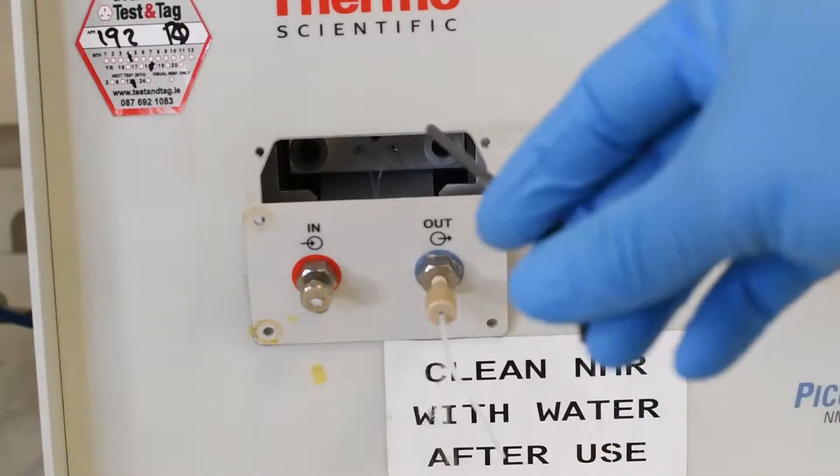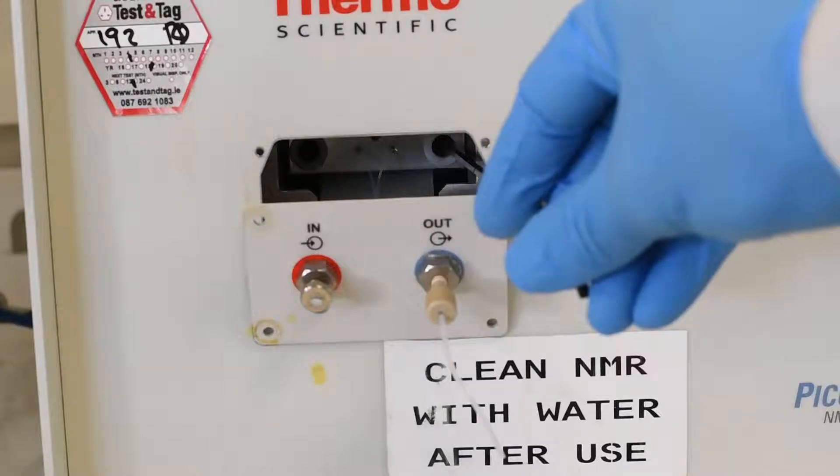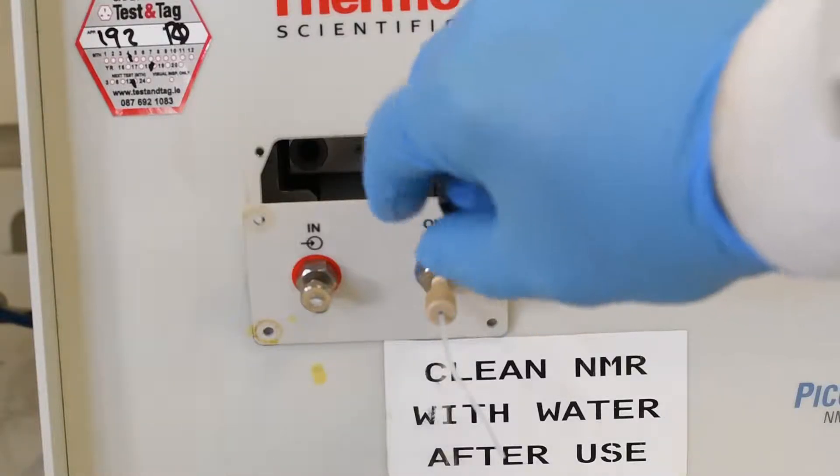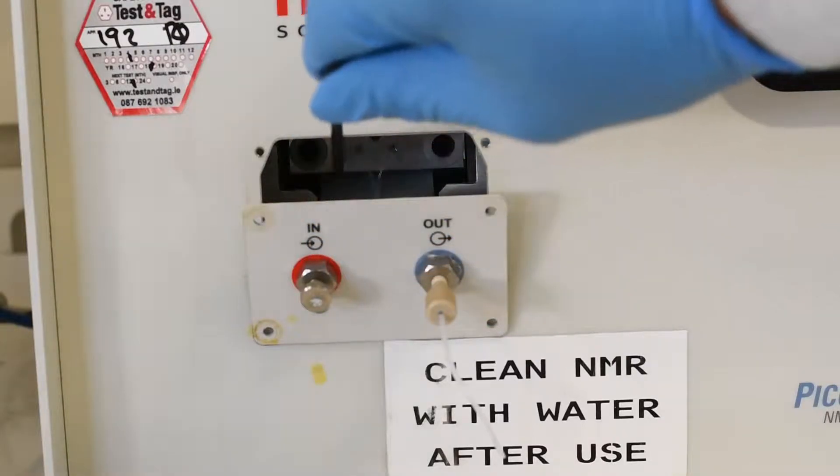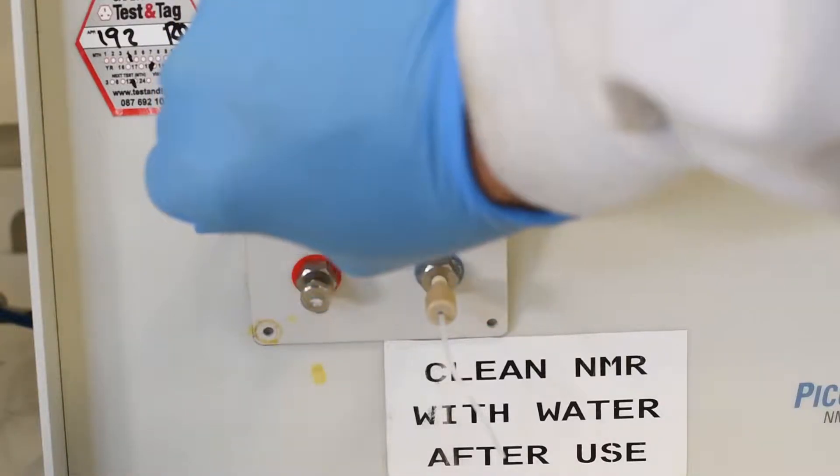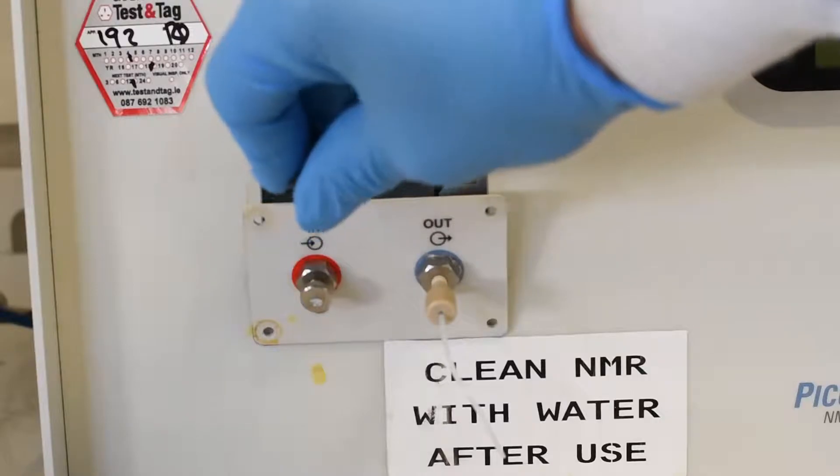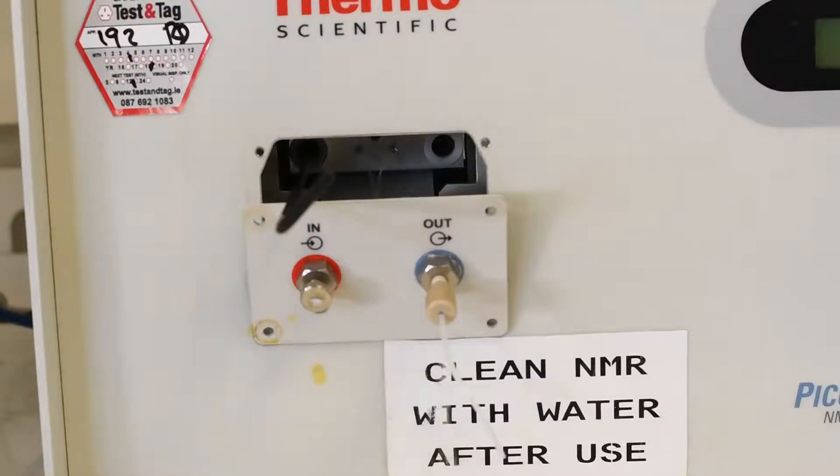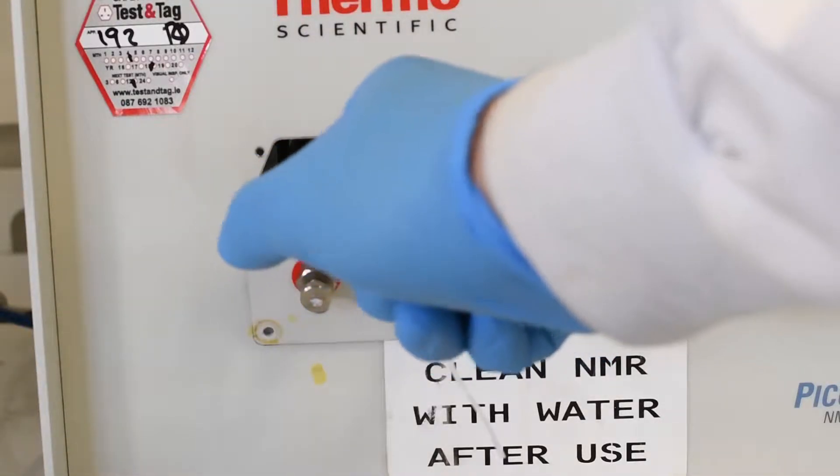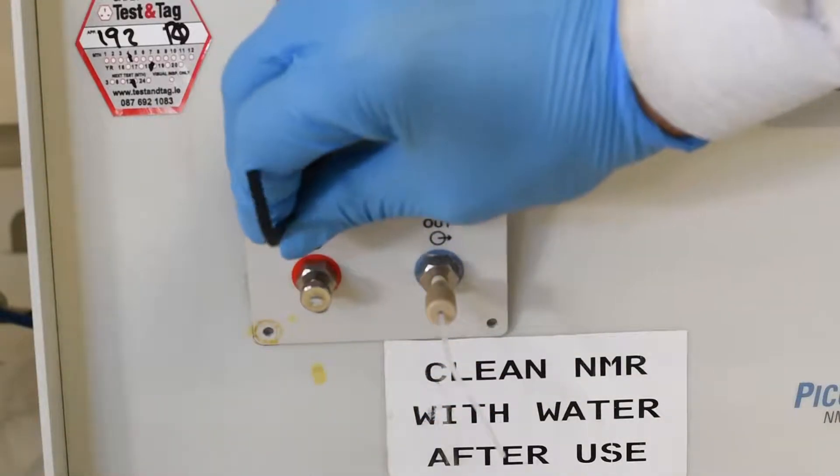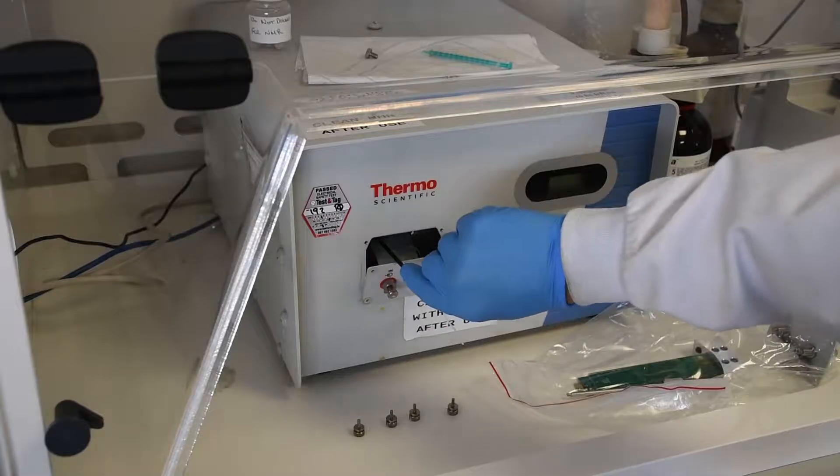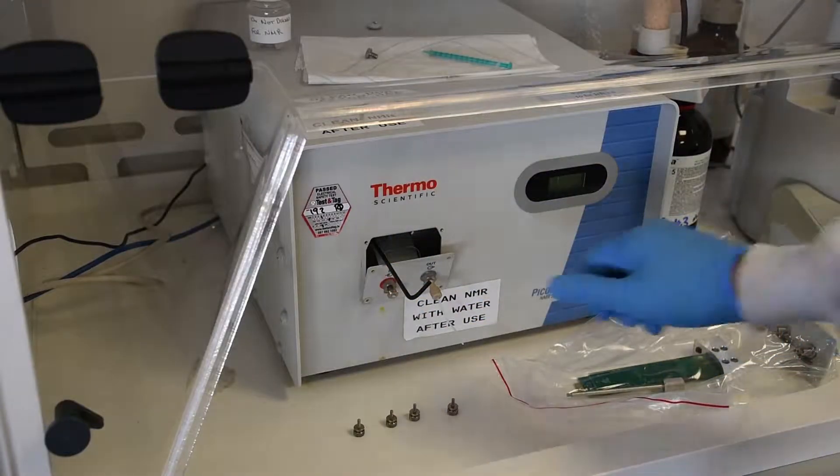Pop it in and we are going to loosen both of them before we actually remove them. The screws can't come out of the retainers so don't worry about loosening them too far or losing them inside the machine. It is well designed so that you are not going to lose them. So we loosen one and then loosen the other and you can tell that there is a nice positive fit there. The allen key fits in the screws quite well. Once you have it loosened up a little bit you can just work sequentially back and forth.